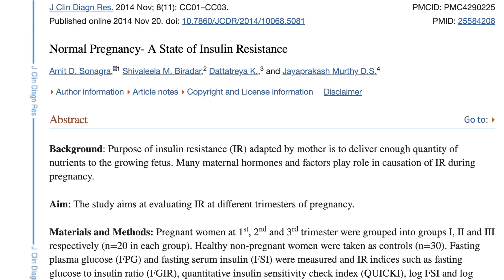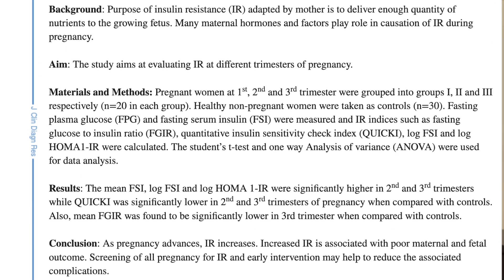One question I have based on this data is: were the moms who had a high BMI also at a high BMI prior to conceiving? Because that makes me want to know if the moms who were very low or moderate with their milk supply were at higher risk based on how healthy their pregnancy was — did this occur because of too much weight gain during pregnancy, or were they already set up for increased risk prior to conceiving? We know from a 2014 study that insulin resistance is actually a natural occurrence during pregnancy, and the further along you are, the higher your insulin resistance becomes. This process happens due to the shifting of hormones and is actually for the benefit of your baby — to help send glucose and nutrients down to the placenta so your baby has what it needs to grow.